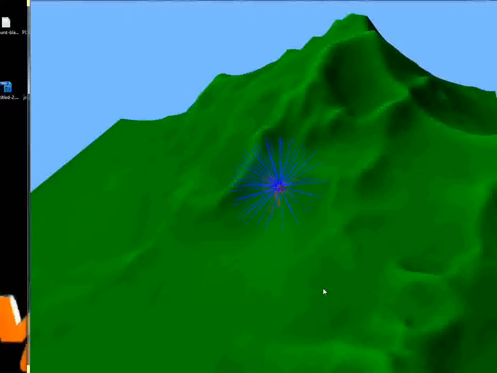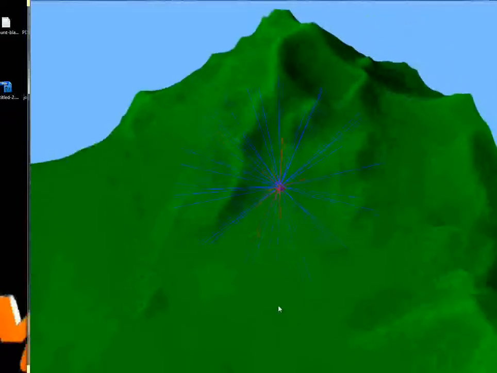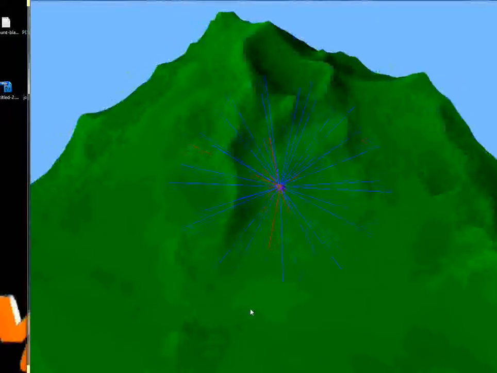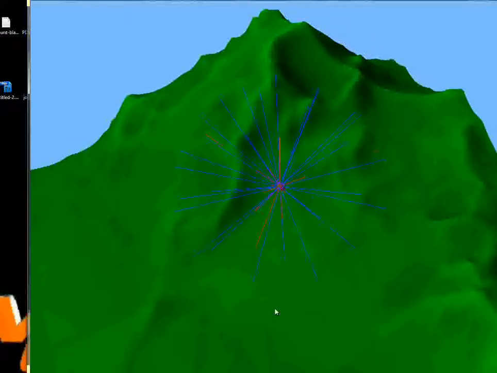And you can also change the length of the rays. Longer is better, but also means there's more chance of an intersection with a longer ray. Yeah, it takes longer to do this as well. So with longer rays, the gradients are better, but it takes a long time.